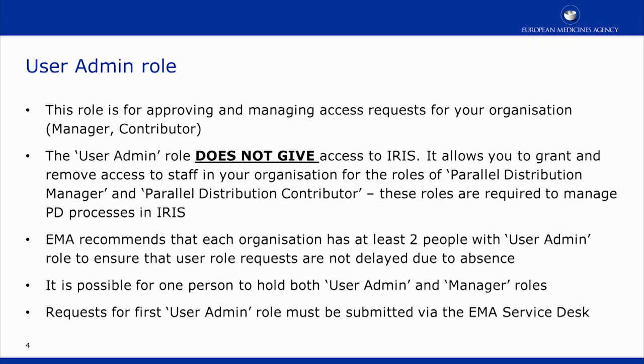Requests for the first user admin role must be submitted via the EMA service desk, and this follows after you have requested this role in the EMA account management portal. This request must be accompanied by a template letter, and this letter, together with your ID that is taken from the EMA account management portal, I mean your request ID, needs to be provided in your request to the EMA service desk.